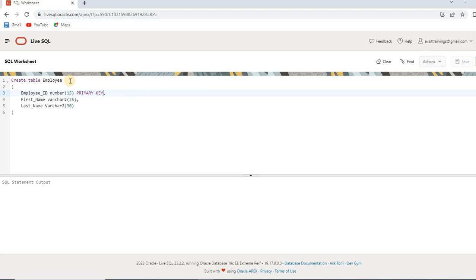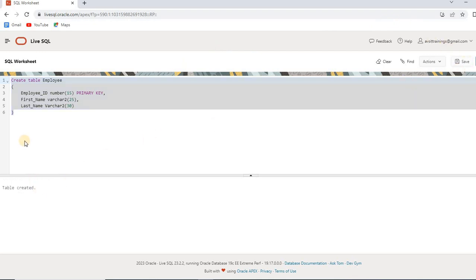The primary key column is going to uniquely identify that row, and it is not going to accept any null values. So now we can go ahead and create a table with this employee ID as a primary key.